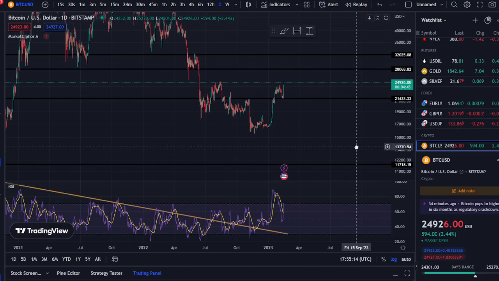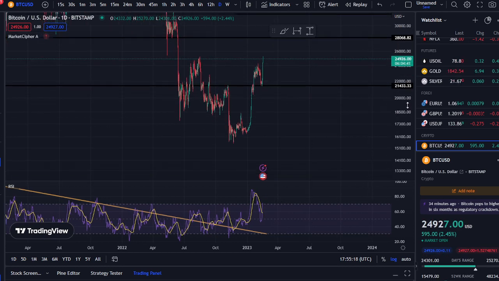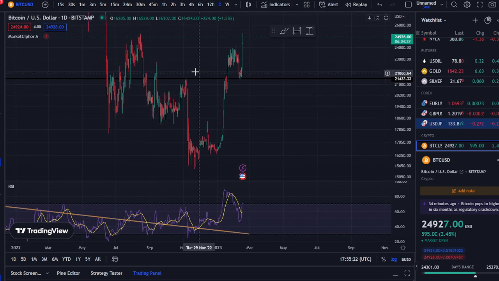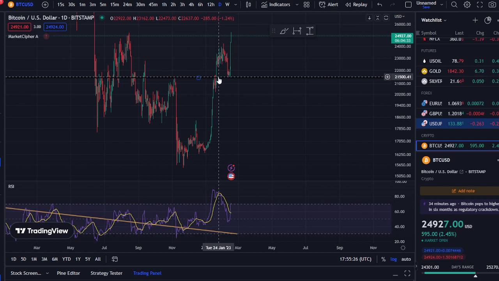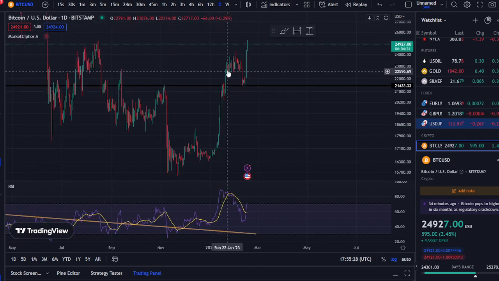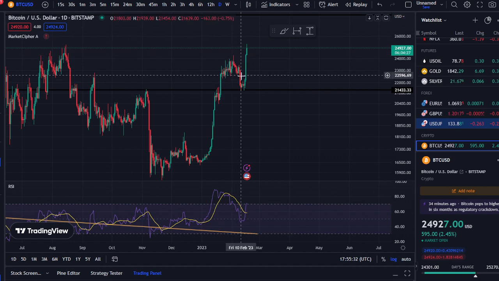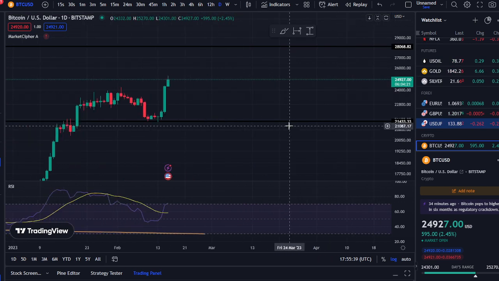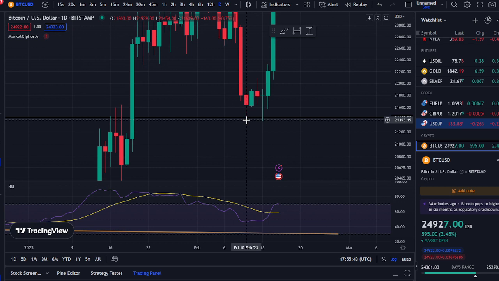Guys, the market's been doing pretty good. Bitcoin's sitting at 25K. And I didn't even change this on the chart. But you can see this 21K level that I had plotted, and as Bitcoin was going up, I was saying 21.4K is a very important level. It broke through that. And traditionally, when an asset breaks through resistance, it'll backtest it to see, hey, is this still resistance like it was before? Or is it support now? And it bounced perfectly. You probably won't believe me. You'll think I moved this line. It bounced perfectly off my line.